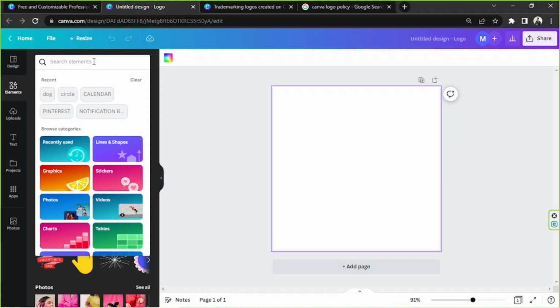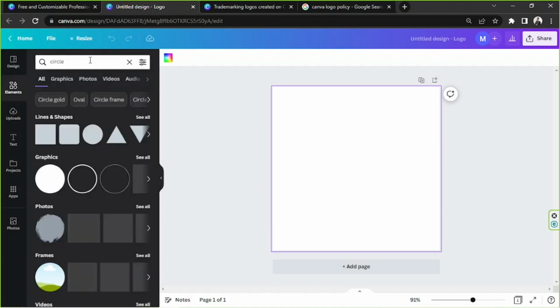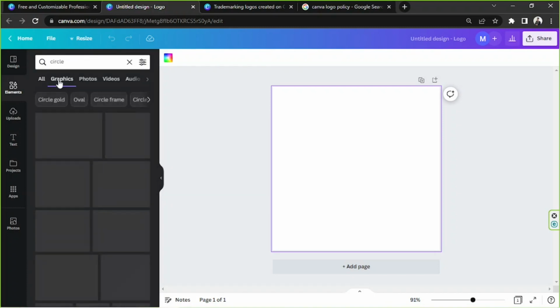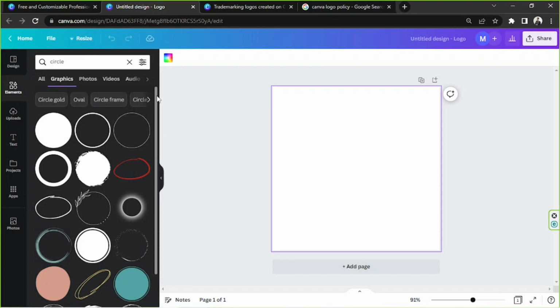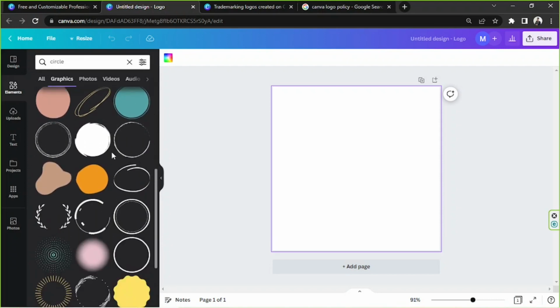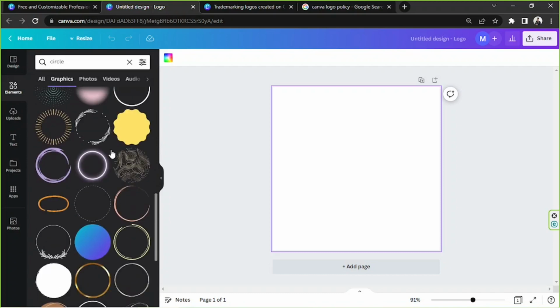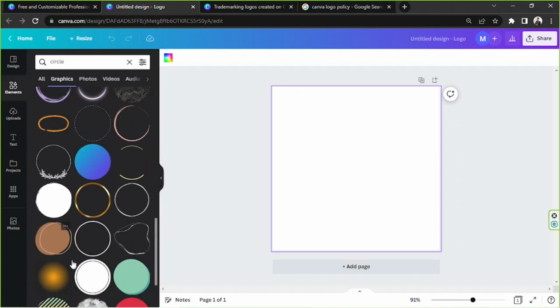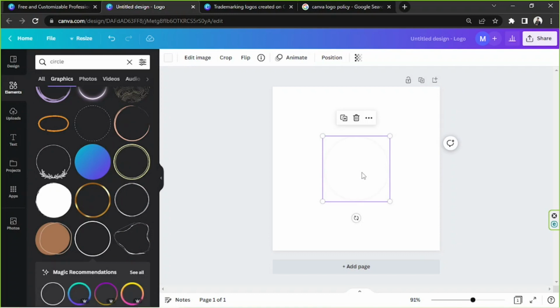We're going to start with, say for example, circle. I'm going to click graphics, and we're going to choose whichever element we'd like to use. I think this one would be okay.